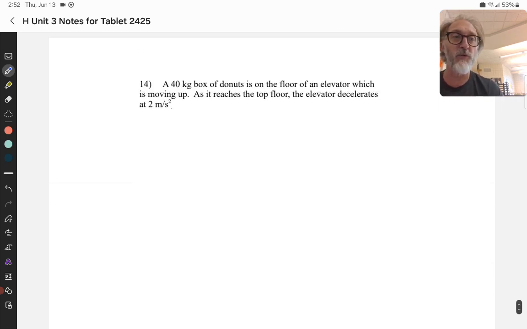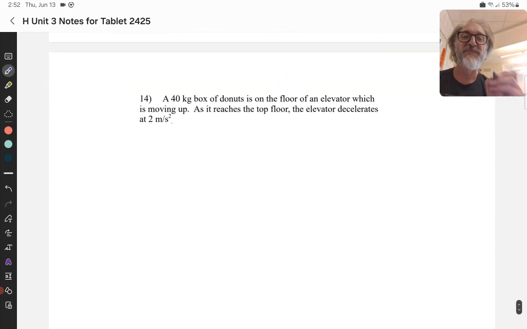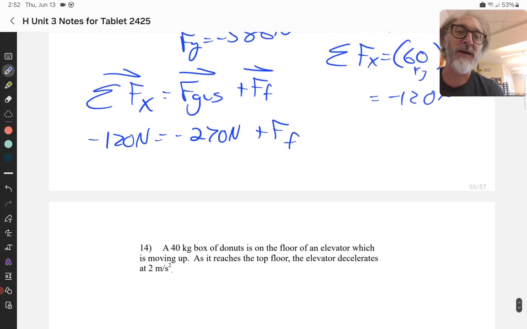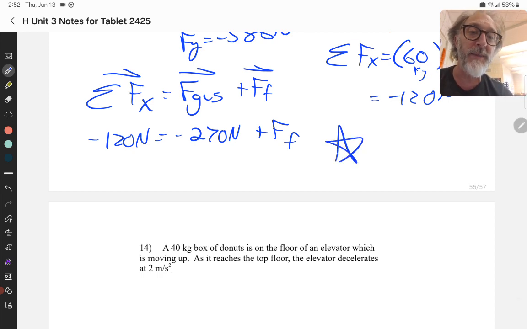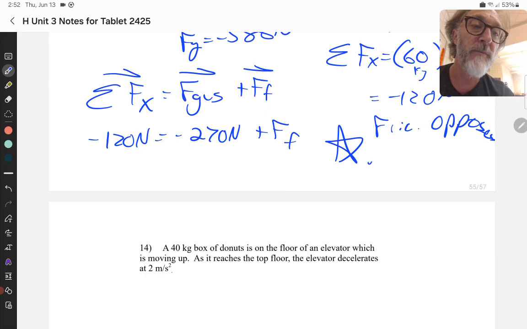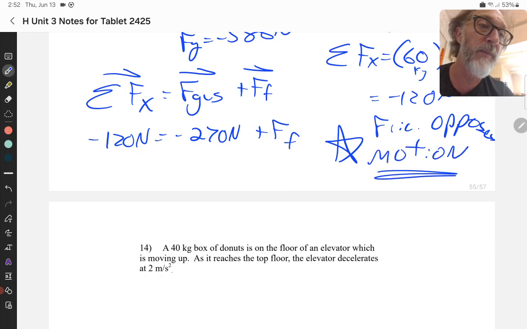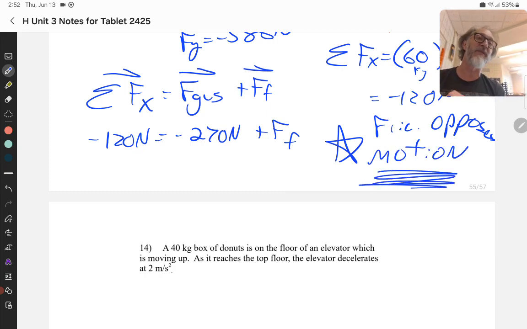Yes, okay, one last example. Shoot, please remind me in class tomorrow, or whenever I see you next. I want to show you an example that illustrates friction opposes motion. Somebody remind me in class that I have to show you an example about that, okay? Because that's the most commonly missed thing. I'm surprised I didn't put one here in the notes, but it will be a good opportunity for you to ask questions about the video.